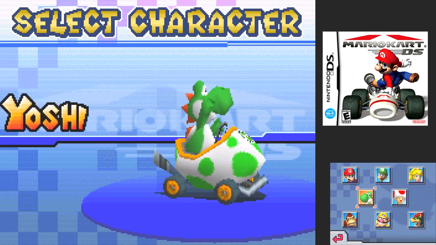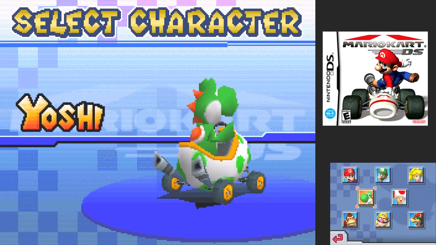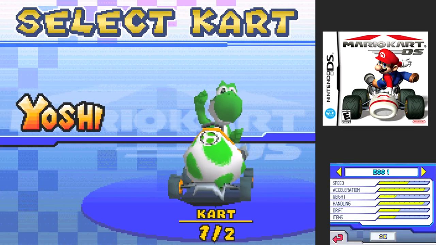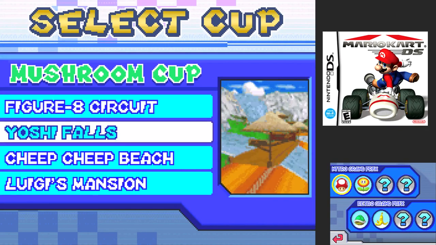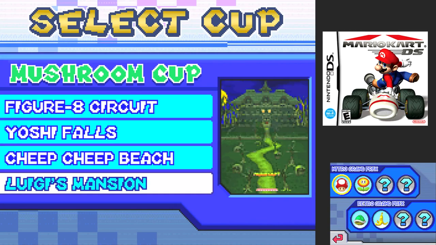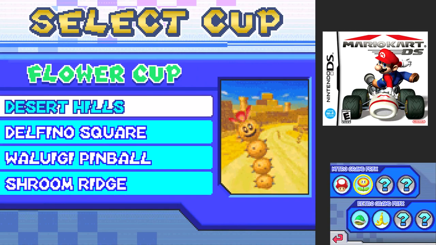I'm kind of stuck between Yoshi and Toad. I'll try Yoshi. Yoshi's pretty cool. That's all cool. Nice. Okay, Mushroom Cup. I guess we'll start with that. We have the Mushroom Cup.